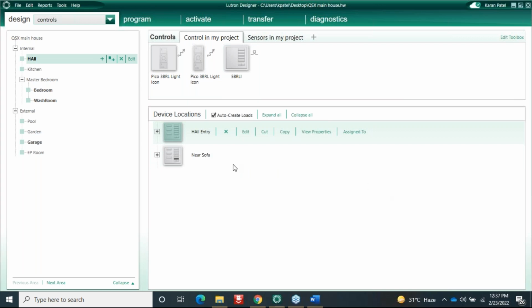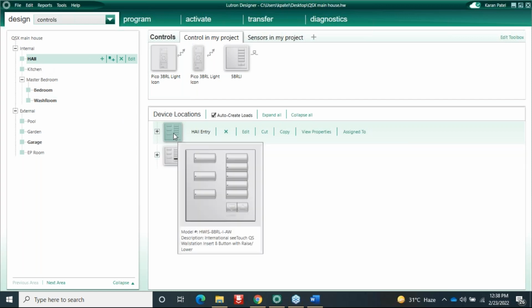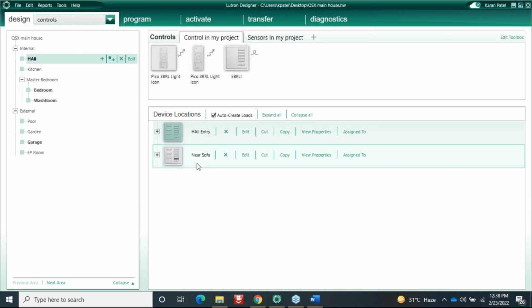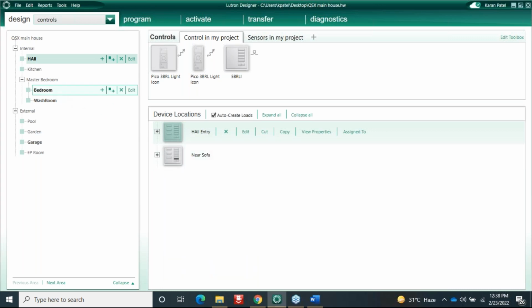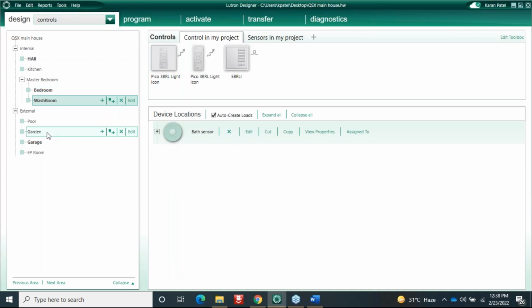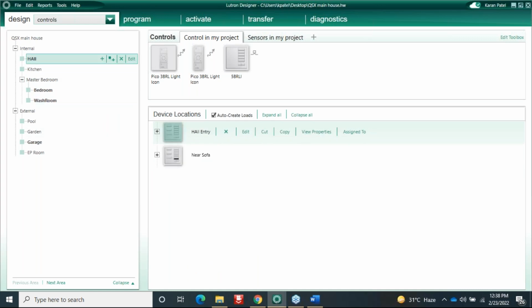After that, we will add the controls area-wise, like keypads and sensors. Area-wise we added a control, so we go here and one by one I have added the keypads, and then I have given the proper name to each and everything. In the bedroom I have added keypads, in the washroom I have keypads, everywhere I have added the keypads and given the proper name. If I want to change the buttons, where should I go? We need to go to the keypad properties, and then I will go here and change the buttons.